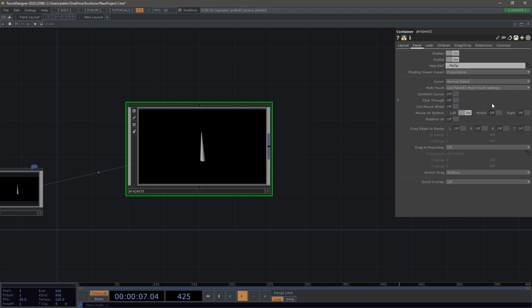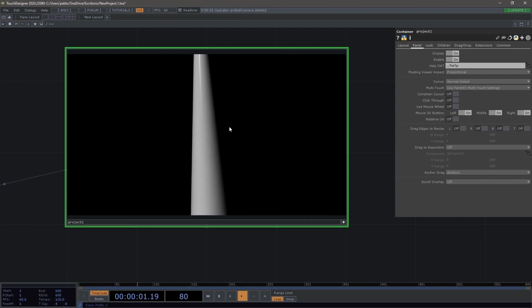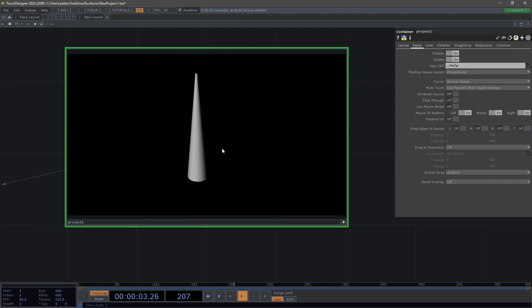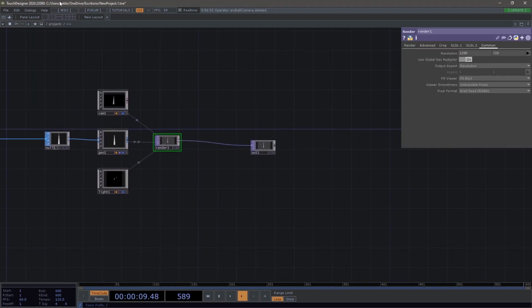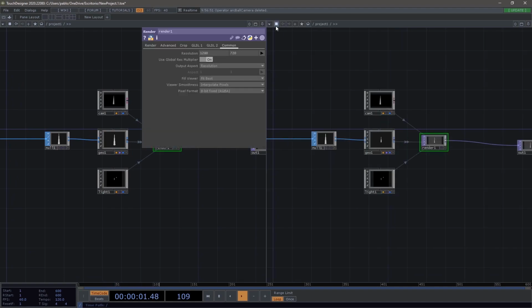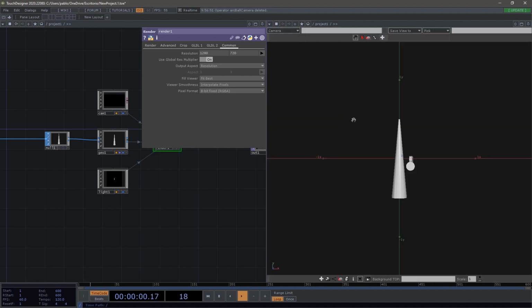Then we also have to toggle the middle and the right buttons, because what we want is zoom, translation, and also rotation with the mouse. Then we can split our view, get the panel, and now we have it. You can see that if I rotate, I'm now missing the tube, and that's because we have the light in the opposite position to the camera.